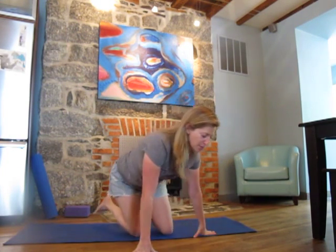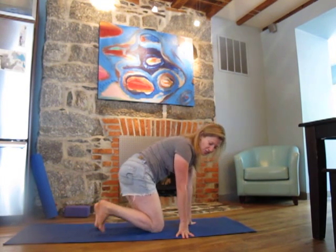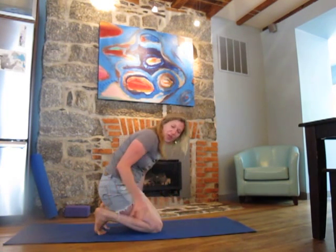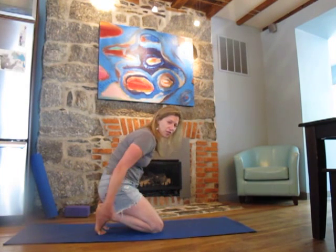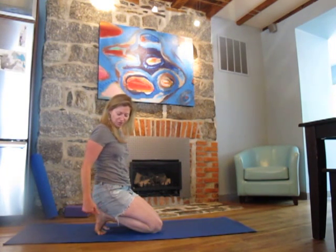Deep, deep breaths, trying to soften through your hips, letting your knees reach forward. Then you can come out of it, circle your ankles around and back, and see if you can just gently tuck your toes under. You can reach back and draw your pinky toes forward so that you're stretching the whole underside of the foot, and then sit back gently on top of your heels. This is going to start to stretch a little bit in the Achilles and the calf. You might feel it a lot in your feet as well, which is a good thing. You want to stretch out your feet for sure.